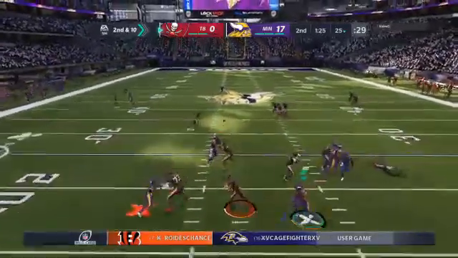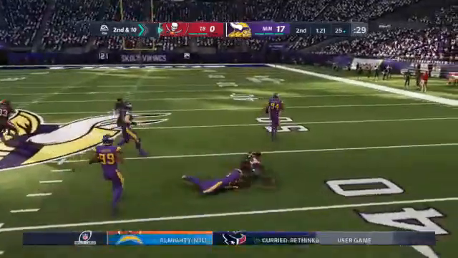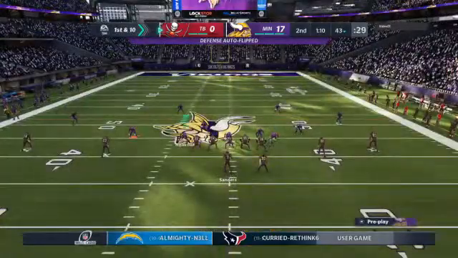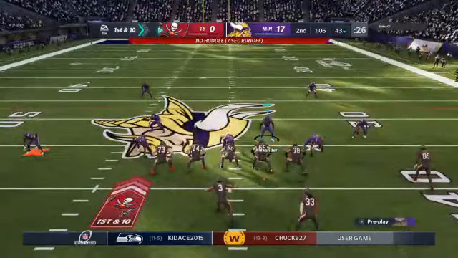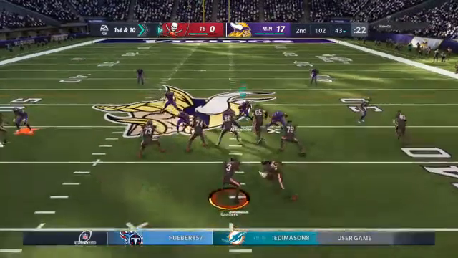And 2nd and 10, he'll look to throw again. There's the Penn State man, it's Chris Godwin. And they get him down, but not before he takes it across the 40-yard line. That one good for a first down pickup of 18 yards. And the Buccaneer first down.